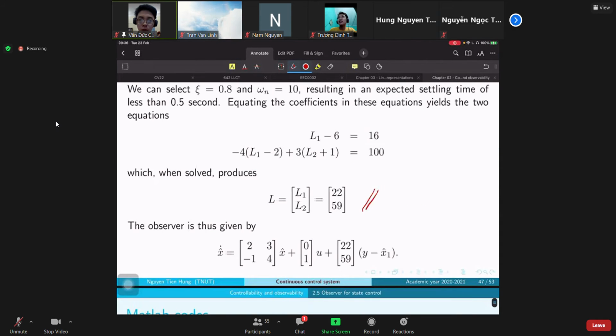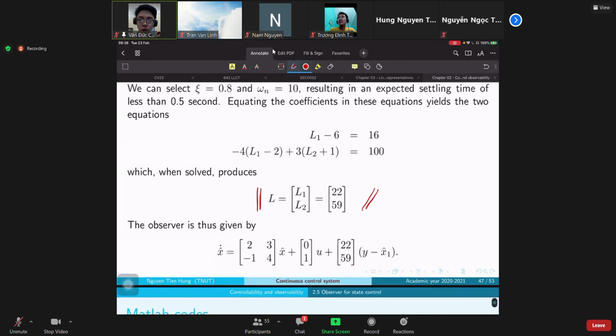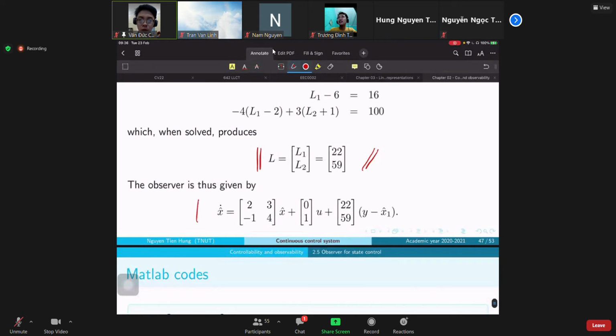So in this case, we design the observer with what we expect, but this is not a systematic way. This is not a systematic way, but at least we can get this. And because we got this, then we got the observer, it looks like this.